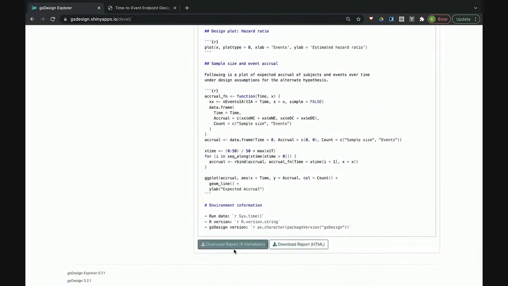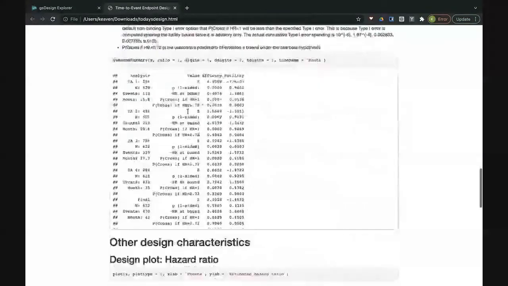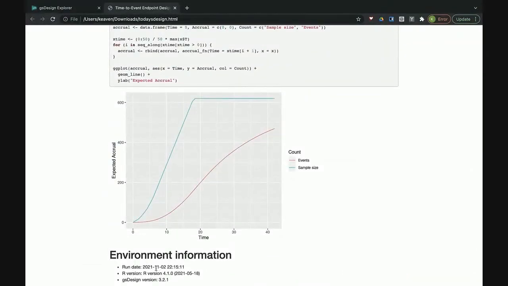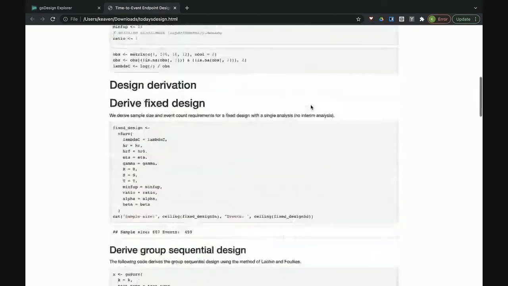But then you can also just download your R Markdown report so that you can customize it. And you can see in this that when this was run, you also get the run date and time. The R version, we're running 4.1.0, and our gsDesign version 3.2.1. So that's all useful information.